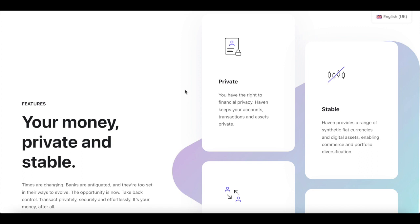Now, if you're wondering if there was an initial coin offering, an ICO, there was not, but we do have some information on how the project was funded. Most of Haven's team work on a voluntary basis and receive no payment for their input. Haven's core developers receive compensation in the form of XHV due to the large number of hours they dedicate to working on the project. This funding comes from a 5% governance fee that is raised from the mining of XHV. It is spent on essential infrastructure and development costs for the project. All governance funds are deposited into a team-owned multi-signature wallet.